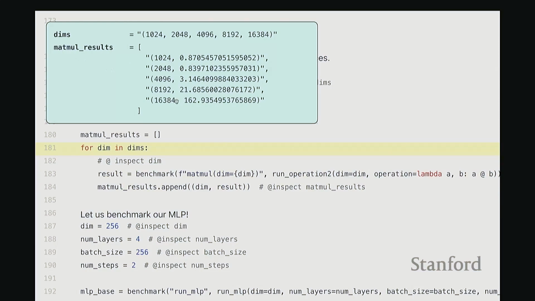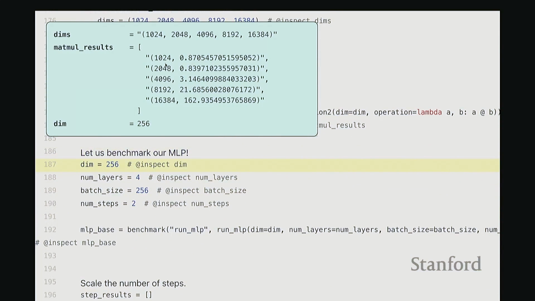And so we see, as we expect, super linear scaling of our runtimes as we increase the matrix size. Of course, at the smallest sizes, like 1024 and 2048, we actually see that the times don't grow at all because there's constant factor overhead in just doing these matrix multiplies. Like these numbers have to get shipped from the CPU to the GPU. There's overhead in launching the kernel. And so it's not the case that it's super linear all the way to 0. But once the matrices get big enough, we see exactly the kind of scaling that we expect to see with our matrix multiplies, right? Okay. So hopefully straightforward. Now let's try to benchmark our MLP. So what are we going to do?